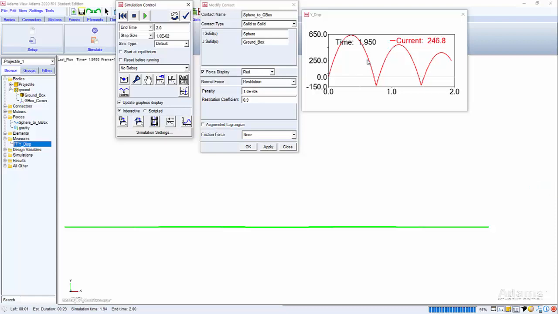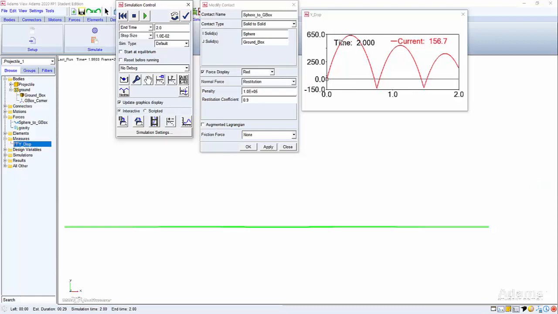Now our simulation is complete, and as you can see, very clear that every time we hit the ground we lose some energy, and now the energy that we are losing is larger than the energy that we lost the first time.